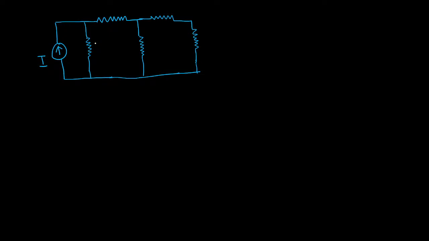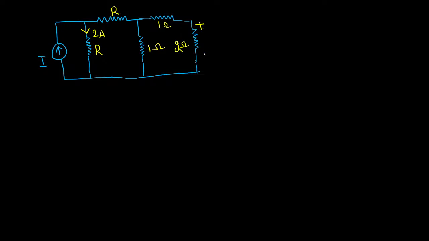And they told the value of the resistor is R and the direction of current will be in the downward direction, and they clearly told that value is 2 ampere. And this value they kept again R. This value they kept 1 ohm. This value they kept 1 ohm. This value also they kept 1 ohm. No, this is 2 ohm. Sorry, this is 2 ohm.